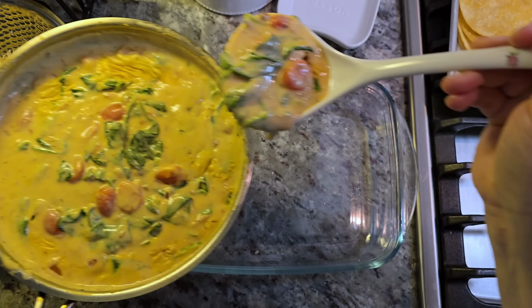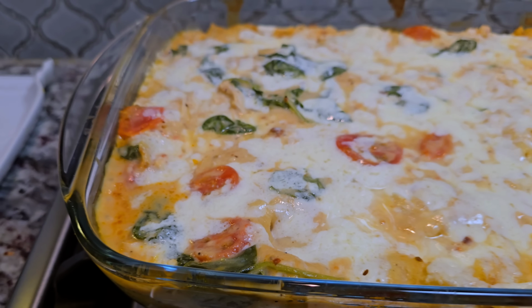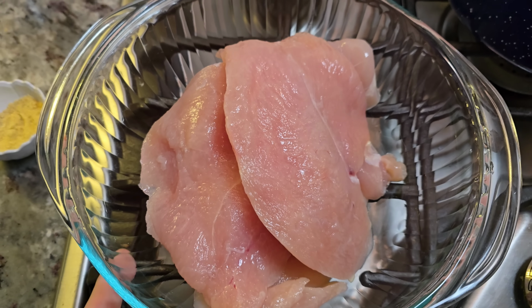I'm going to show you a delicious chicken enchilada casserole with a twist. If you like Marry Me Chicken and you love the flavor of chipotle peppers, this is the next recipe you need to try. I'm starting with a package of chicken breasts.